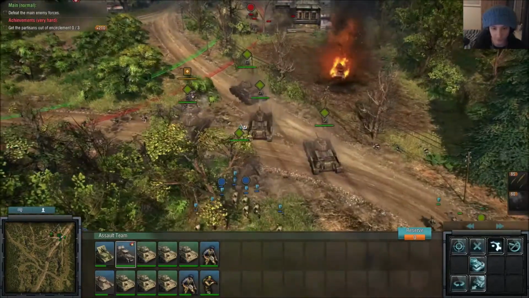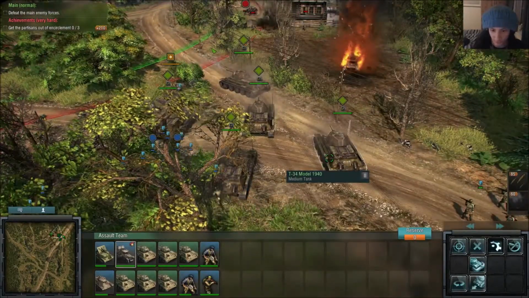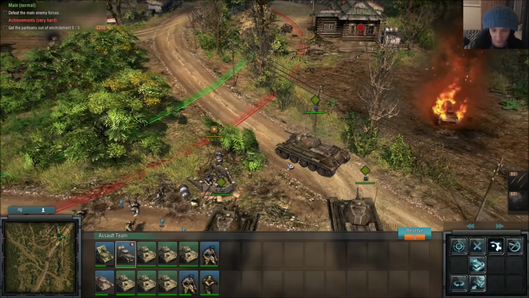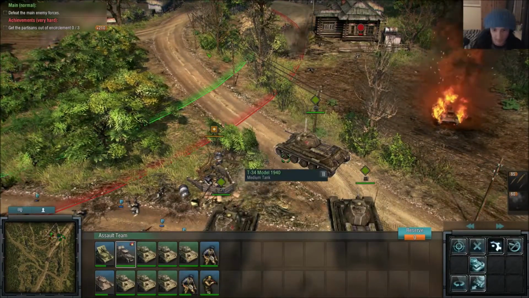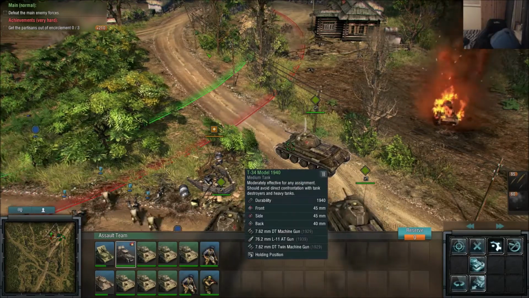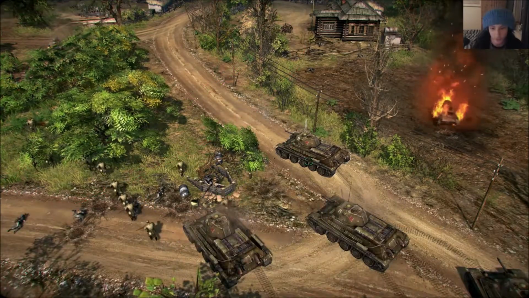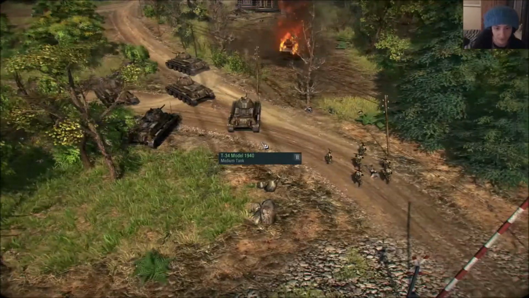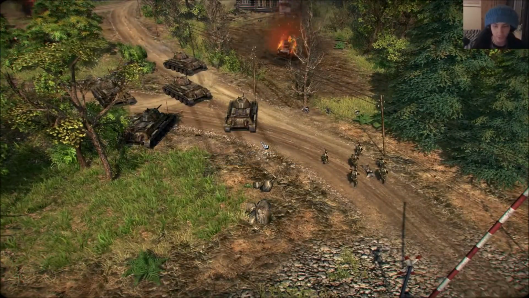Yeah, we are pushing. We've got T-34s now. Look at this. We've got the T-34 model 1940, which actually look really nice here, as you can see. I'm trying to get a cinematic here. I forgot what the button was. Was it F10? F10? There we go. Look at that. F10. This is just amazing. This is just a really nice sight to see, with the tanks.